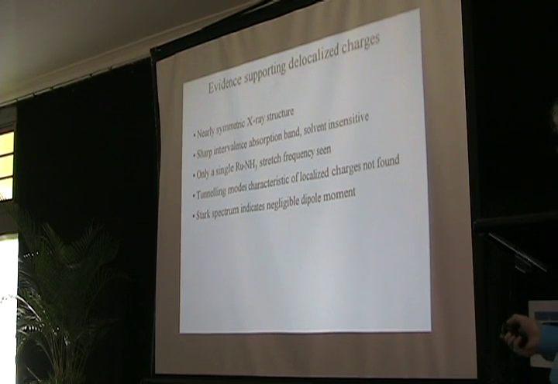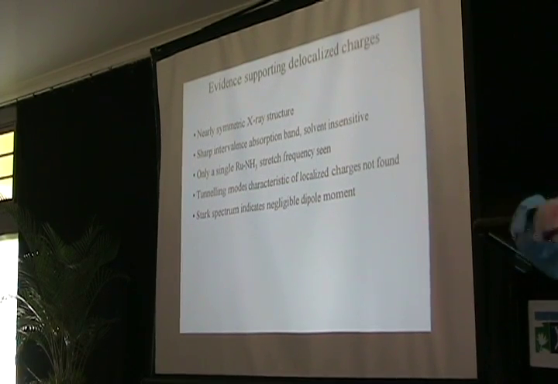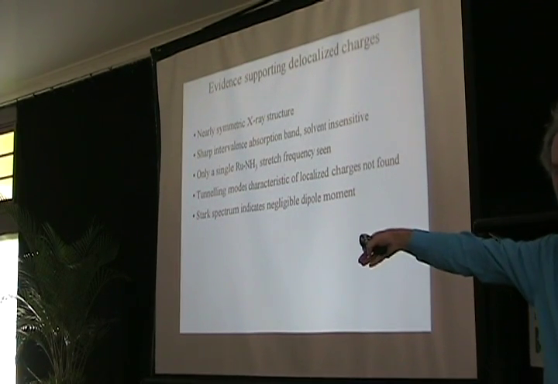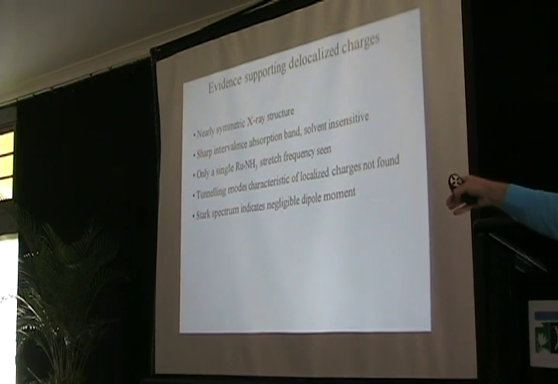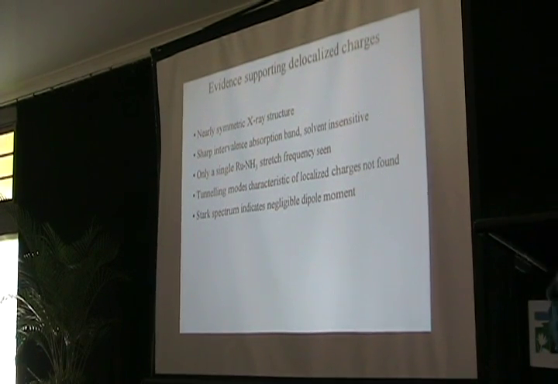A localized transition will be solvent sensitive because there's a huge dipole moment when the electron moves from ruthenium 3 on one side, so ruthenium 2 on one side over to the ruthenium 3. There's a change of dipole moment of 30 debyes, something like that. So it's a huge solvent interaction, huge solvent sensitivity. The Creutz-Taube ion is completely insensitive to solvent. Doesn't matter what solvent you use, the spectrum's the same.